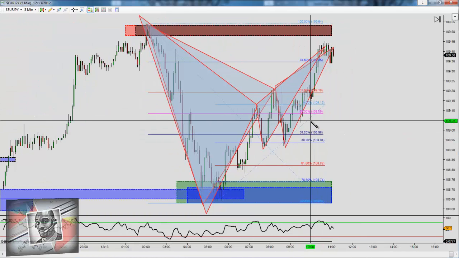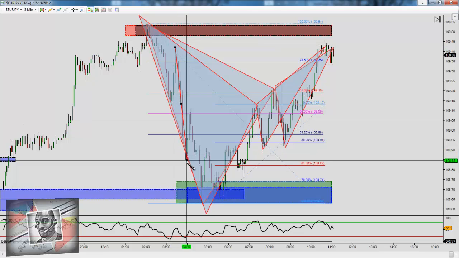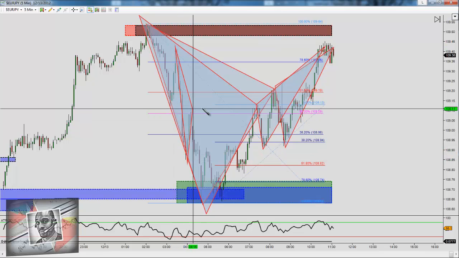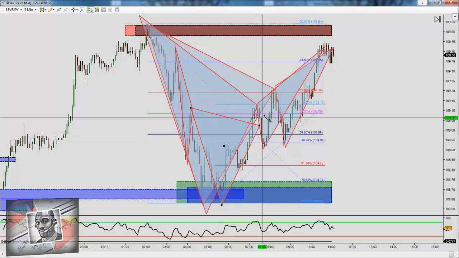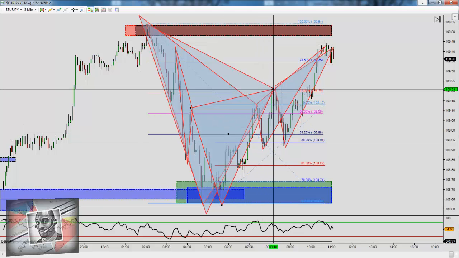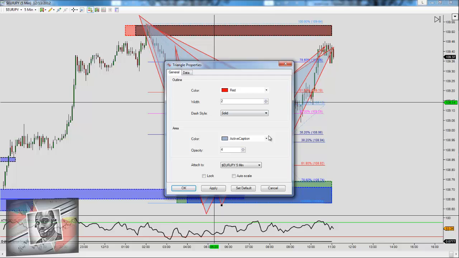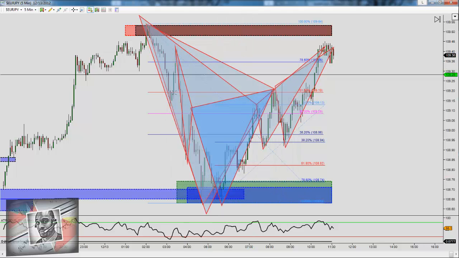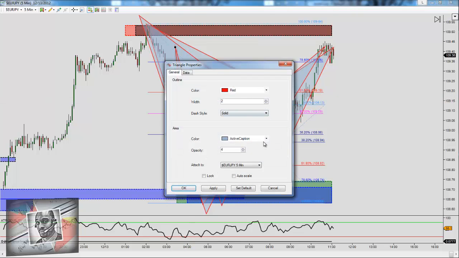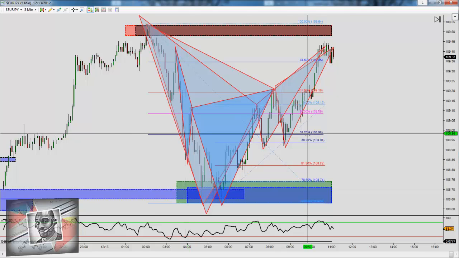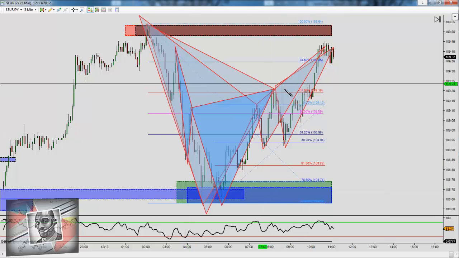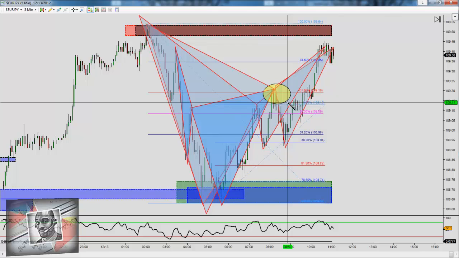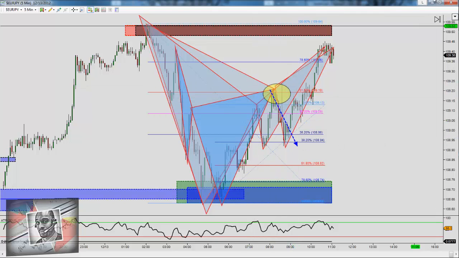Can't see it now, but we had a small cipher in here, X to A to B, B to C, C to D was right here as well. Let me make this a different color for you. Bang. There we go. A little easier to see. I told you, lots of ciphers. We're now looking at a few different other patterns as well. But sold it similar to the euro dollar. And this was right as the room opened. Took this down for target 1. So we start the day with 2 target 1 winners.